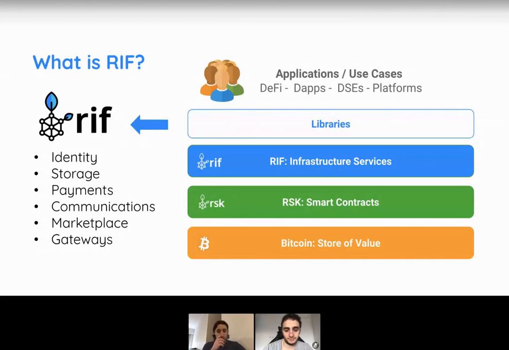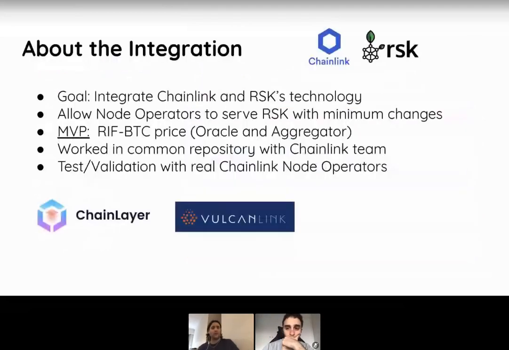So this project was part of the gateways integrations that we're doing, and this is the reason why it makes a lot of sense for us, in order to provide these solutions, to have Chainlink and other technologies as part of the offering that we can integrate into our technologies. About the integration itself, the goal was to integrate Chainlink and RSK at the technology level.